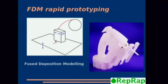What you do is you have a spool of plastic, the red filament in the left-hand picture, you feed that into a heated chamber, and you squirt it out of a small nozzle, and then you have a flat plate, and with that nozzle, you scribble on the flat plate to make a layer of a three-dimensional object you want to make. You then drop the plate down by a fraction of a millimeter, lay down the next layer, and repeat that process, and you end up building something like, well, there's a jigsaw on the right, but you can build a wide variety of different plastic objects using that particular process.